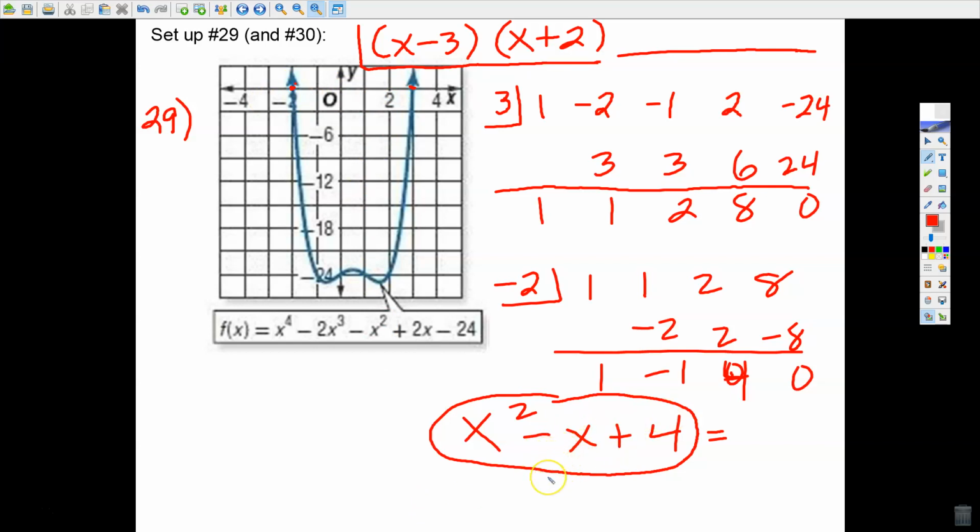So what would we call them if they're not real? Yeah, they're going to be complex. So if this did factor, then we would have 4 x-intercepts. We'd be crossing the x-axis 4 times. So we do have 4 solutions, 4 roots. It's just that 2 of them are real and 2 of them are complex.